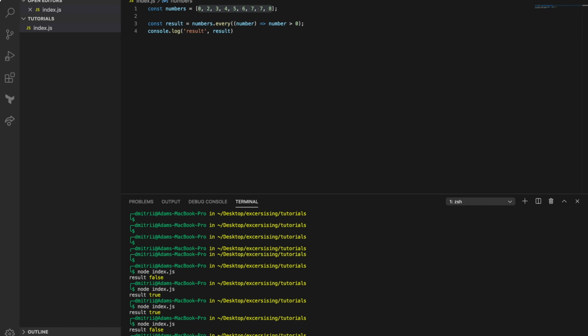So guys, that's how this every function works, and hopefully it makes sense. I think this topic or this functionality is quite obvious, but it can show you the whole diversity of these higher order functions, right?